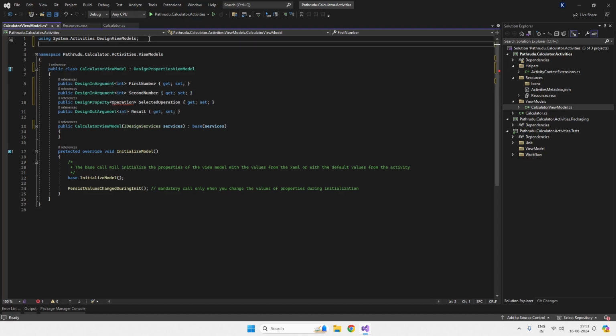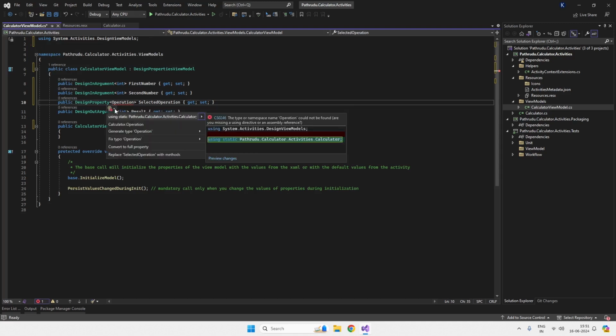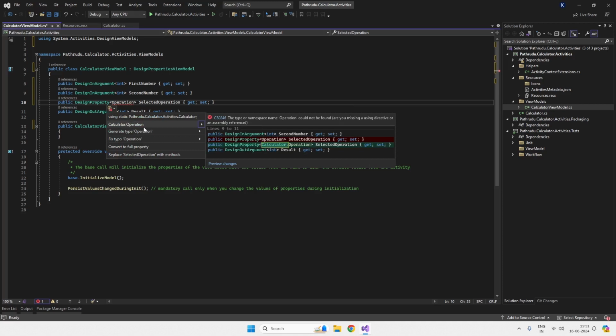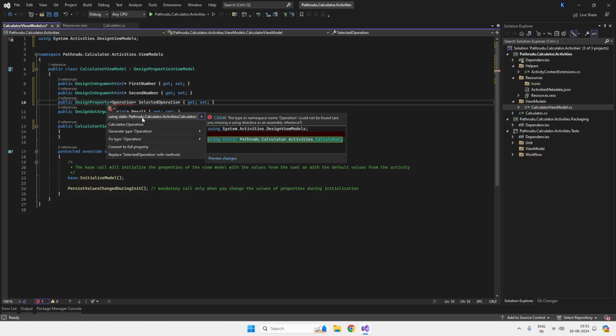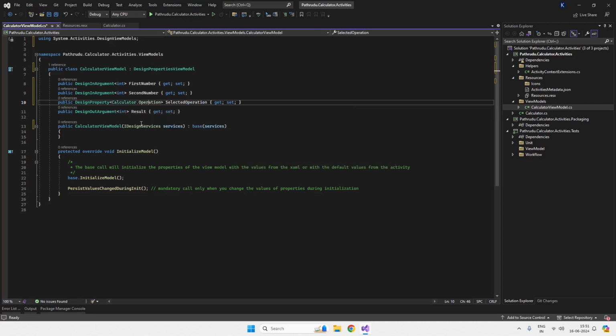Yeah, so we'll choose using calculator, on this calculator dot operation. Perfect. Now the issue is resolved, and now we will not touch this calculator view model.